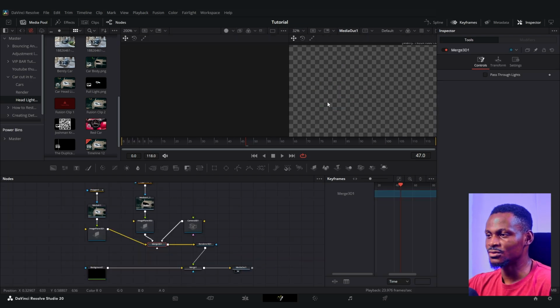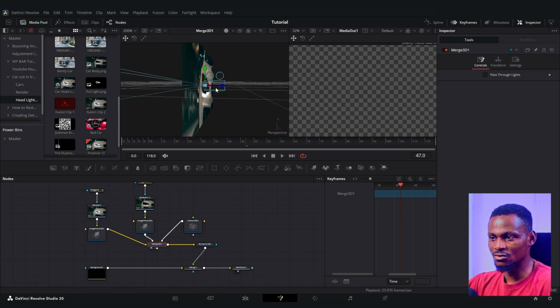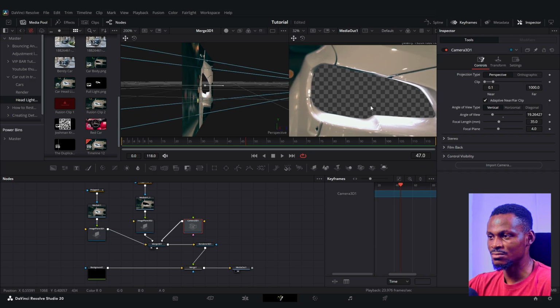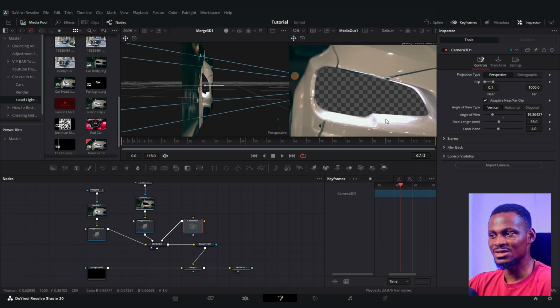As you can see here in the preview, nothing is showing, even though these images are connected to the 3D camera. This is because if we drag this image 3D to the second preview, we'll notice that the camera is on the same level as the image. That's why it's not showing. Now what you can do is click on the camera 3D and just drag it backward, right, to show the image. But if we do it this way, you might not show the entire image accurately.